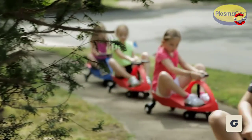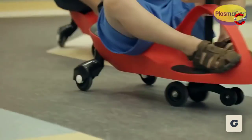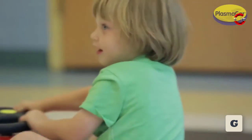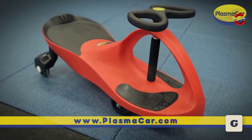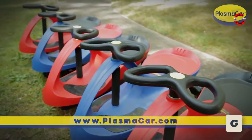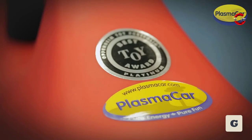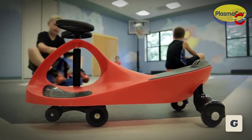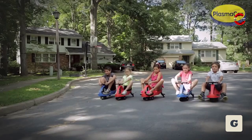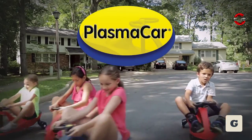Take Plasma Car outdoors, and it's perfect for riding around the neighborhood, on sidewalks, and on other safe, smooth, flat surfaces. Even though the original red Plasma Car remains the most popular, you can visit the Plasma Car website to pick your favorite color. Look for the yellow cap in the center of the steering wheel and the Oppenheim seal of approval to make sure you're buying the original Plasma Car. Plasma Car, kid-powered and kid-approved for many miles to come.